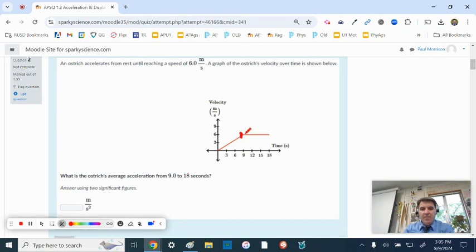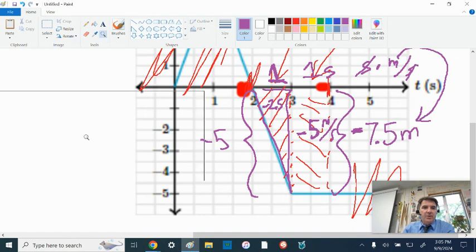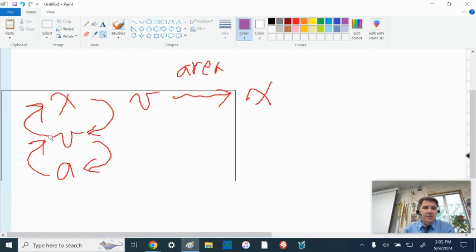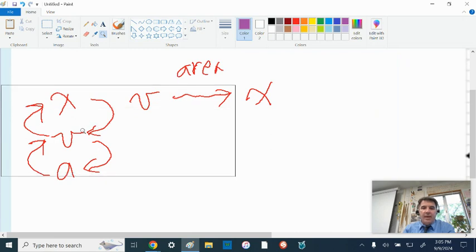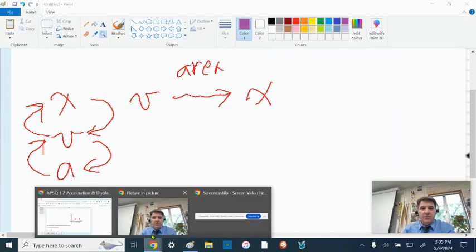Between 9 and 18. And this is a trick question because there's no slope there. It's not changing velocity, so its average acceleration should be 0, right? So it's back to that mnemonic device. It's not area, it's slope. And so that little device that we were trying to use to say, okay, this here, it's both slope and area. You got to remember that and how it's used.